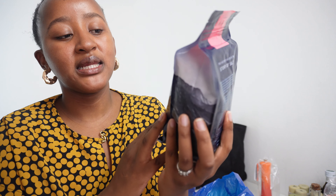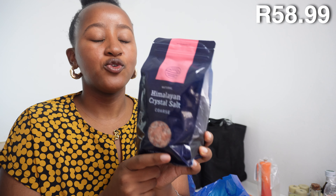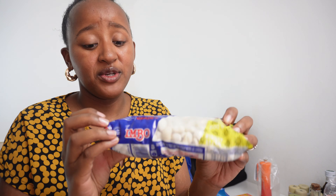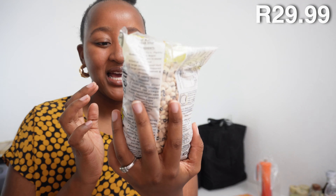We also bought chicken stock cubes. I love adding stock to couscous instead of just water — the flavor is amazing. We also picked up some Himalayan crystal salt — I saw the coarser version and figured it works perfectly for the grinder. And then we bought a lot of beans and grains, including white kidney beans.